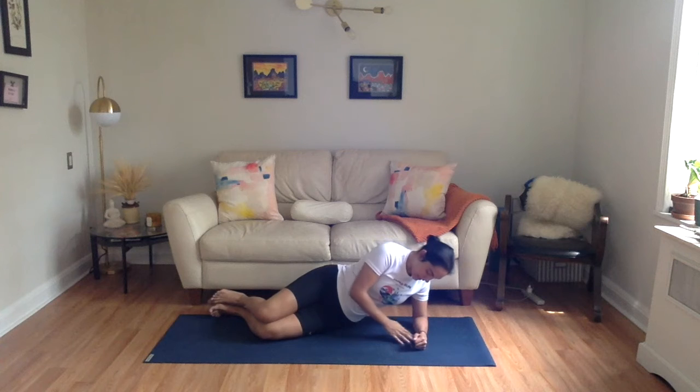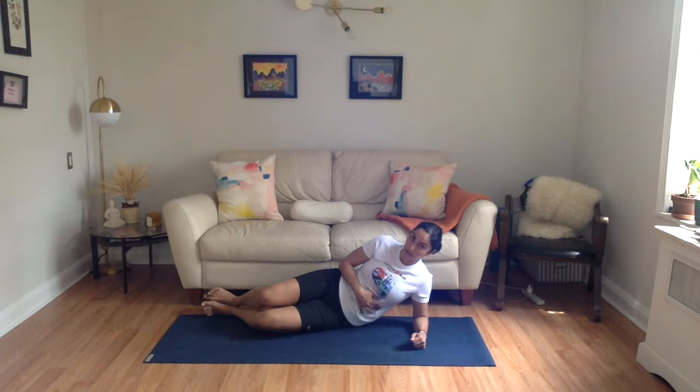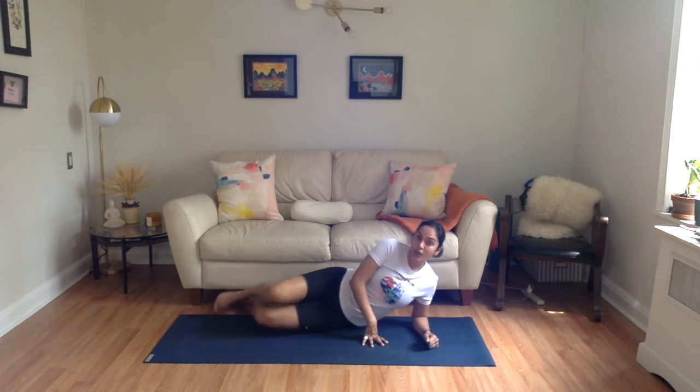Again, you're creating a lot of space from the floor to your body, and hold. This is your modified side plank. And if you want, you can pause me and try it on the other side.